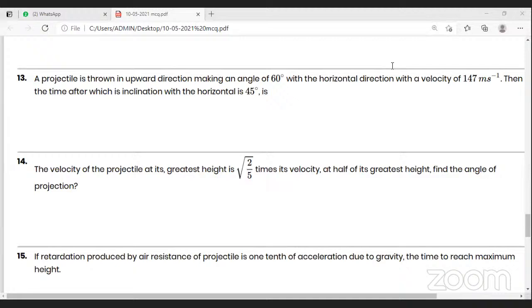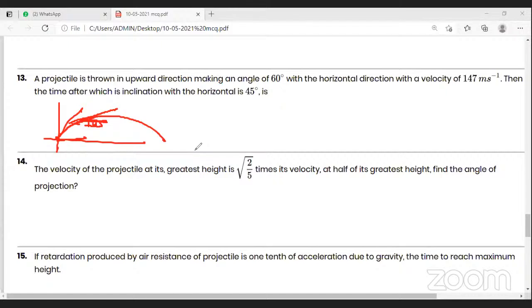Okay, see here. Initially the body was projected with an angle of 60 degrees. Later on while it is moving, the angle reaches 0. At one particular position, the angle may become 45 degrees also. I will just draw the diagram here. If it is projected at an angle of 60 degrees like this, while the particle is moving like this, the angle will change. Here the angle will be less only. That may be 45. So when the particle is here or here, in both cases, which remains constant?